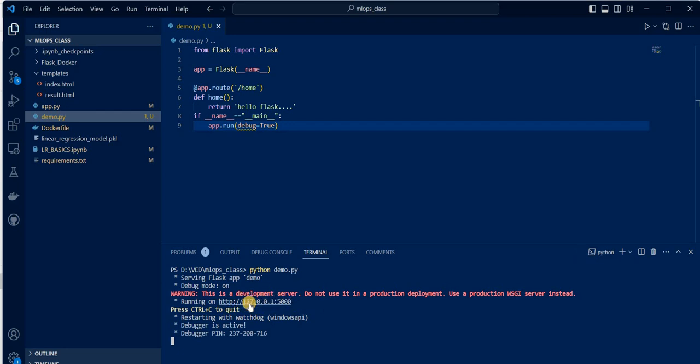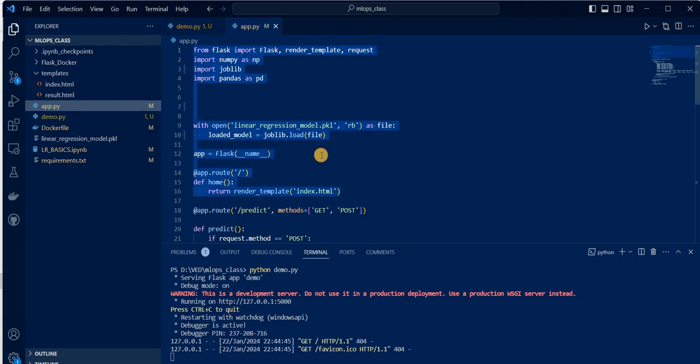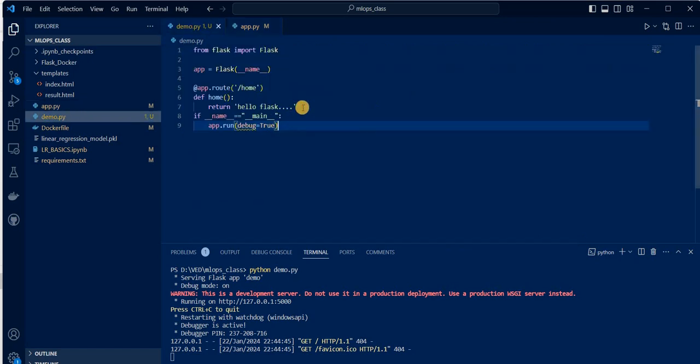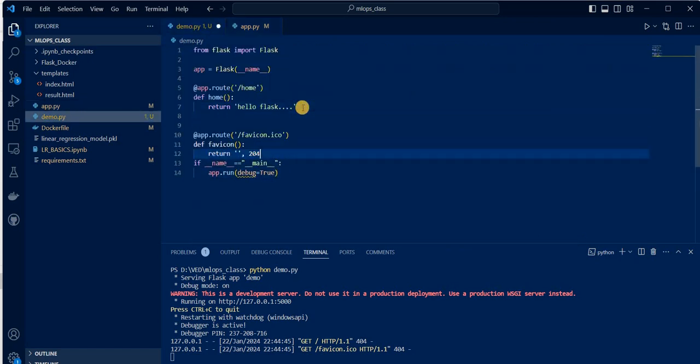So it is running here. Now let me open this. Oh, it is actually giving the favicon. This is because one of the systems had a favicon issue, some hardware or something. That's why it is giving that. Let me just ignore it. Maybe you will not face this error in your system.